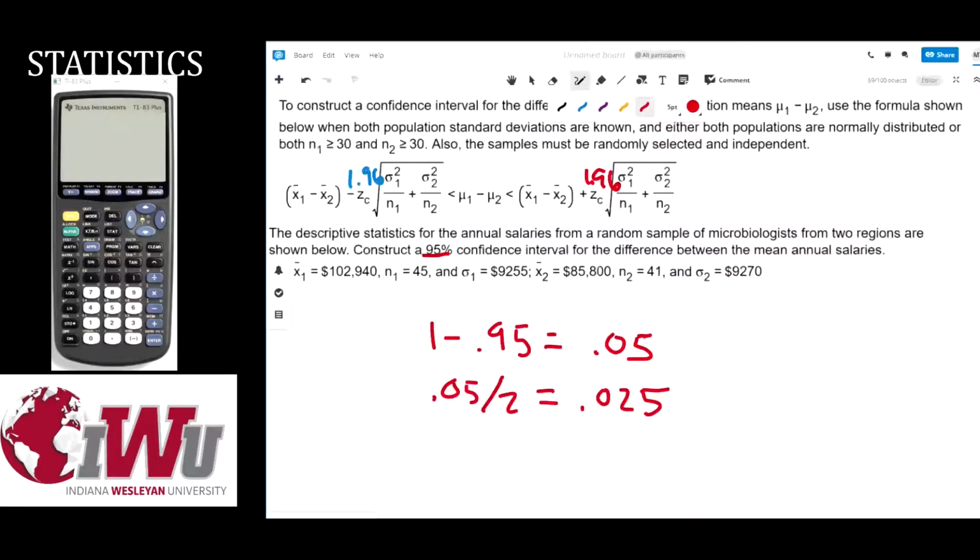Now I'm going to put this all on one line here in formula just so we can see it as well. But we're going to get the individual pieces first. If we notice over here, sigma 1, sigma 2, a lot of values are given to us. So we just really need to plug it in. So let's go ahead and plug it in. I'm going to erase a little bit of this here, and we're going to plug these values in.